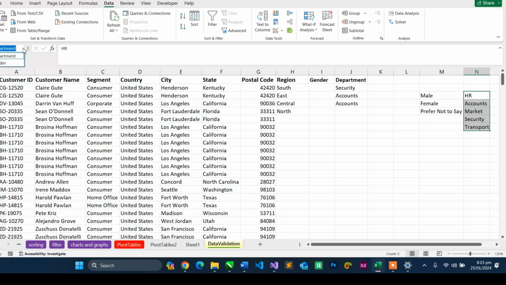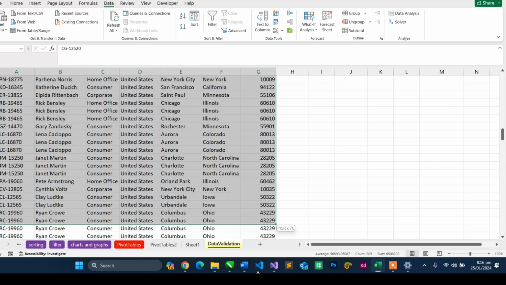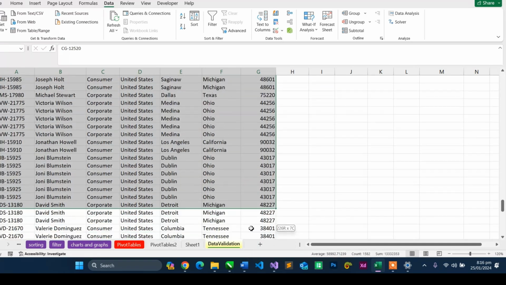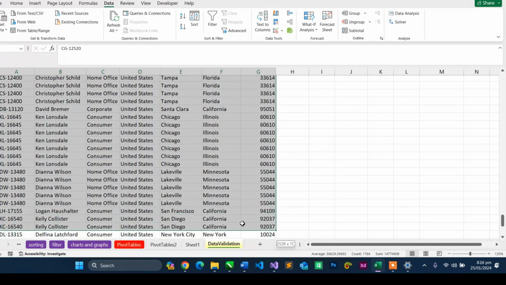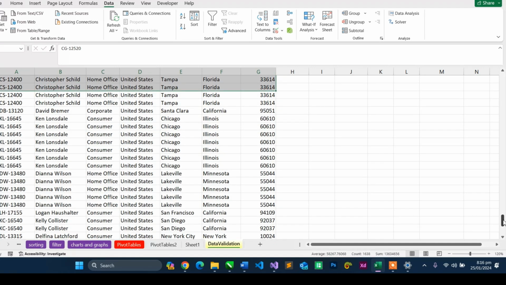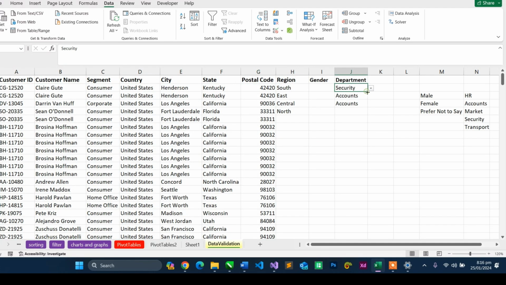When I come here and I click, you realize that there is gender. If I select, it can select. This is bonus knowledge for today. So it will select everything here. Even if you want to get everything in here, you can just come here, select the entire table, and then give it a name. So when you are doing lookups using VLOOKUP, HLOOKUP, and all that, you can actually use some of these naming techniques to get your items together.